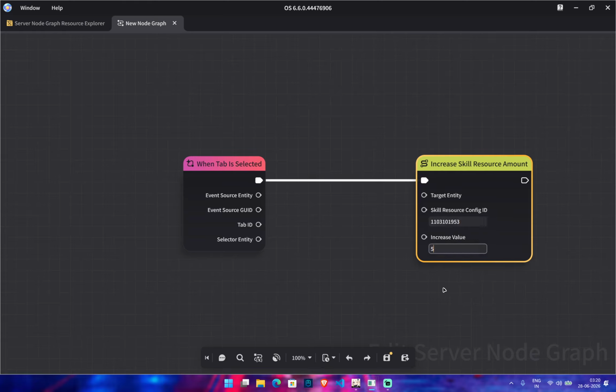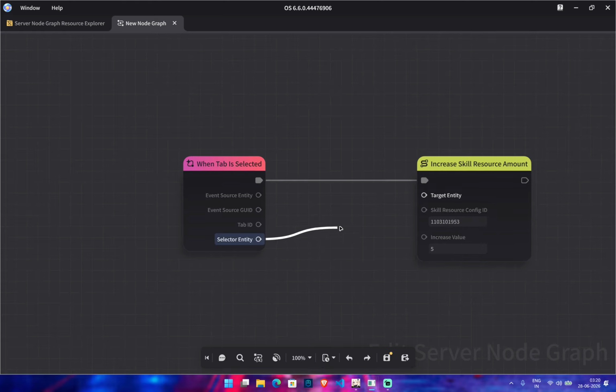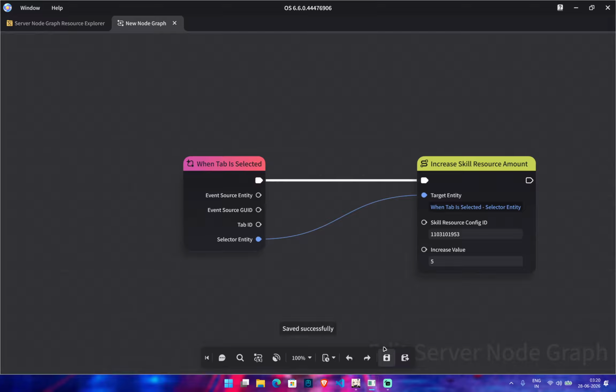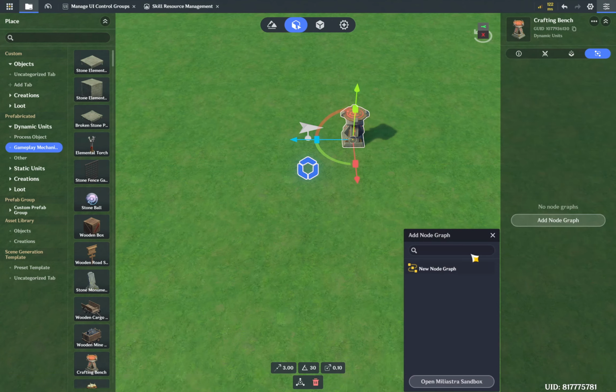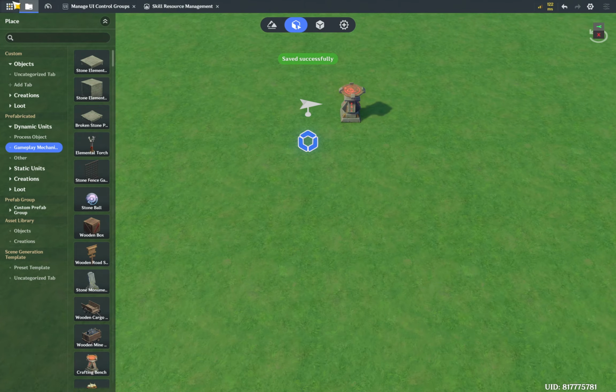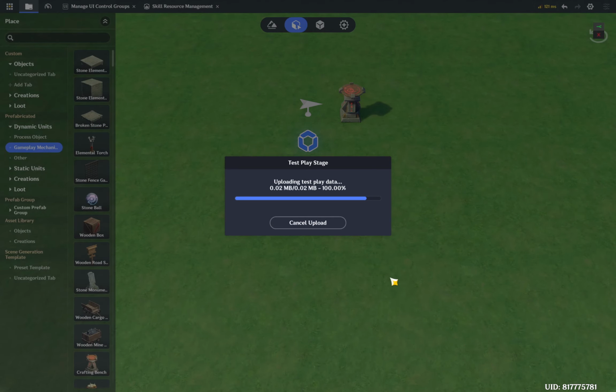Let's say we increase by 5. You can select current entity. Now let's attach this to this entity. Let's try this.